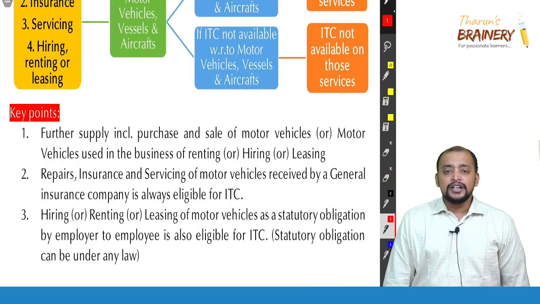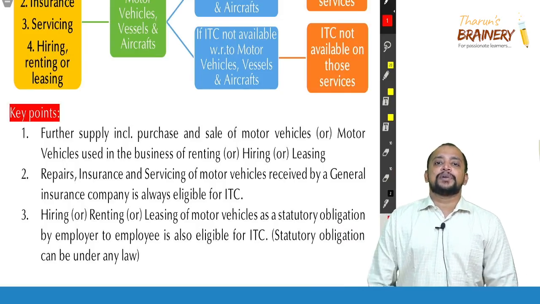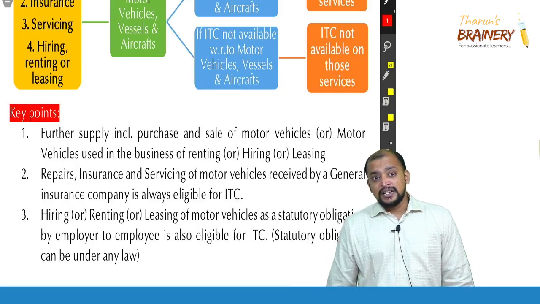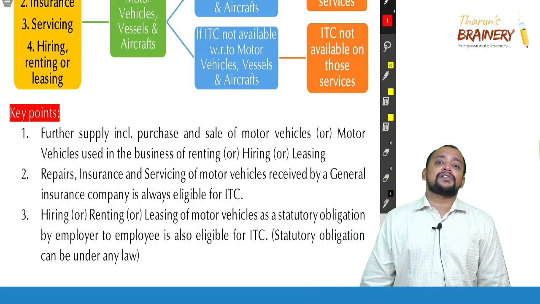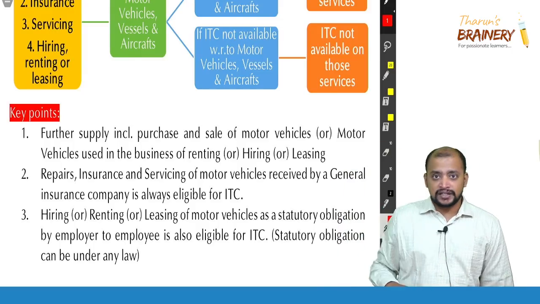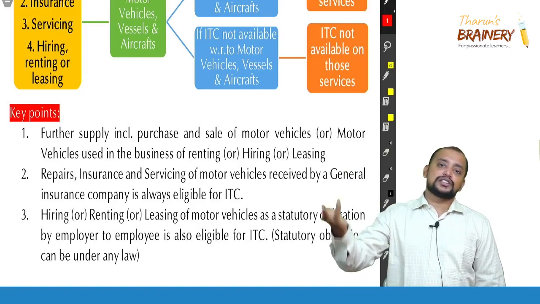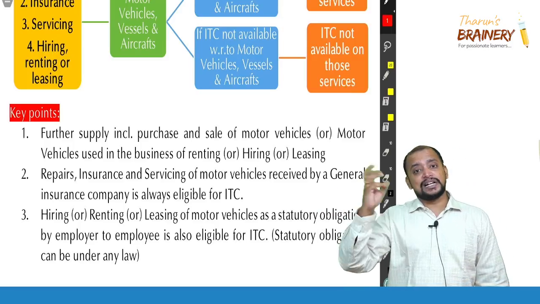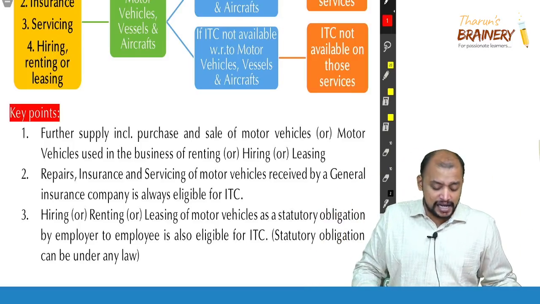What does that mean? It means that, say there is an insurance company which is providing us the insurance with respect to a motor vehicle which met with an accident. So they will be paying the repair expenses. On that repair expense, they pay GST also. So that GST can be taken as credit. Yes, naturally they can take it as credit.